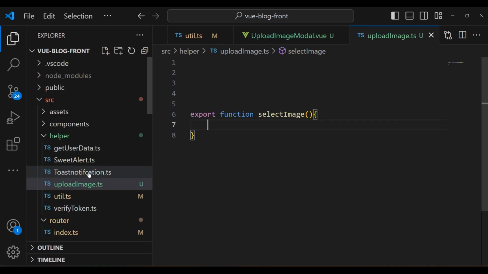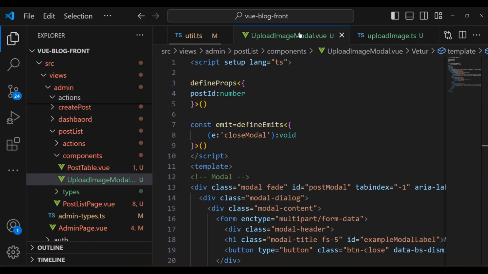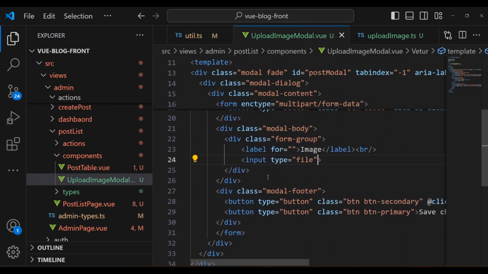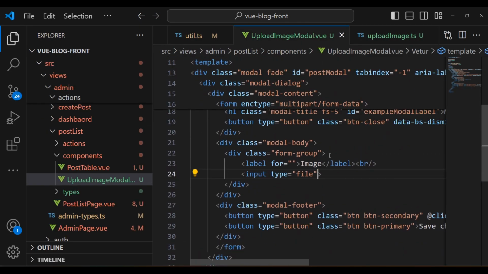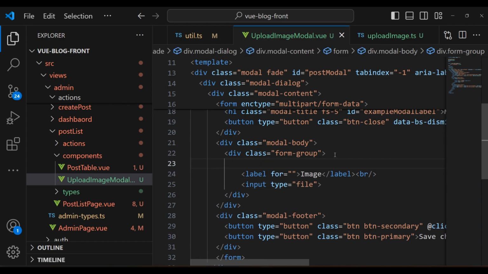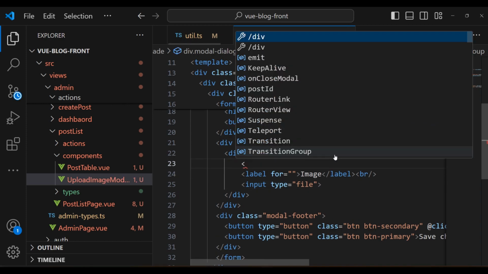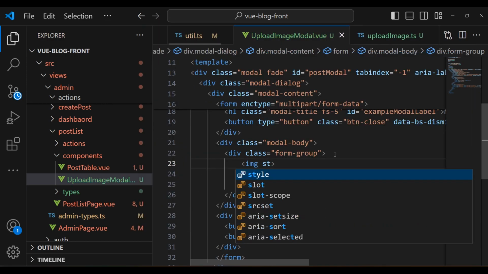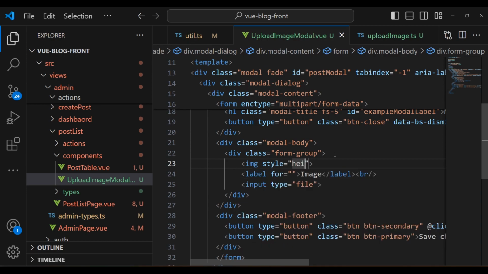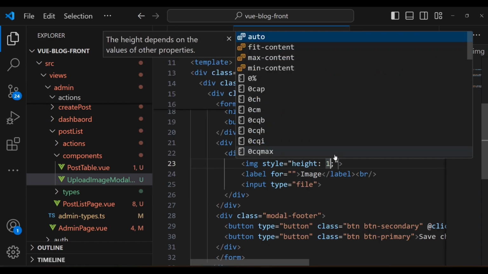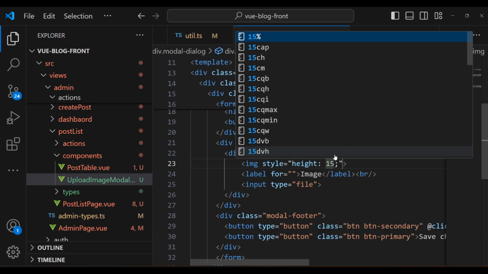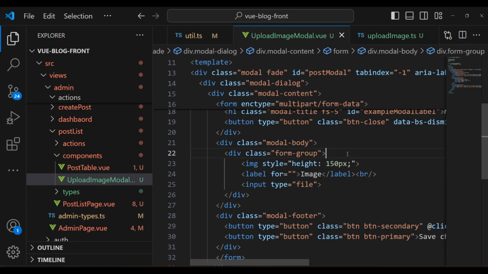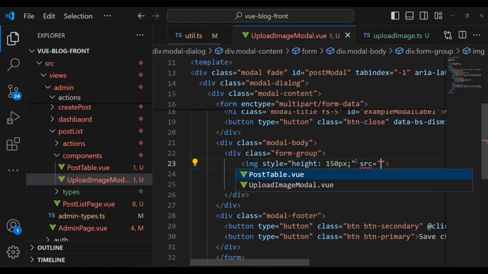Here, let me get into the upload image modal, and here I'm going to create an HTML image tag. Our image tag is going to have a style. I'm gonna say the height is going to be 150 pixels, and the source right now is going to be empty.